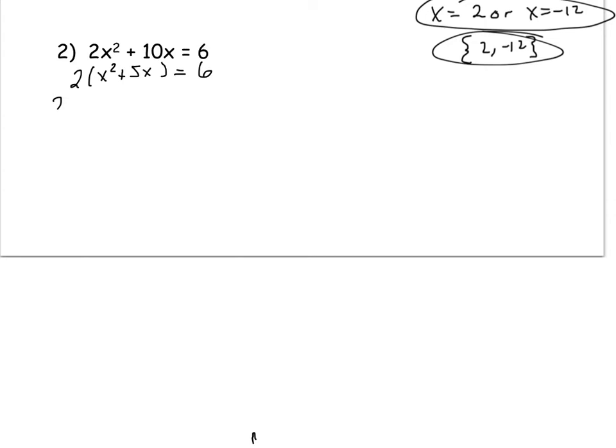And now remember from the previous video when we first talked about this, we have to be careful when we complete the square. This is going to be 5 divided by 2 squared, and we have an odd number. Okay, so I'm just going to leave it as 5 over 2 squared. Now, with this one, remember, we have our coefficient in front that if we were to work backwards, we'd have to distribute to this term. So when I put it on the other side, I have to multiply the 5 over 2 squared by whatever number is out in front that I've factored out.